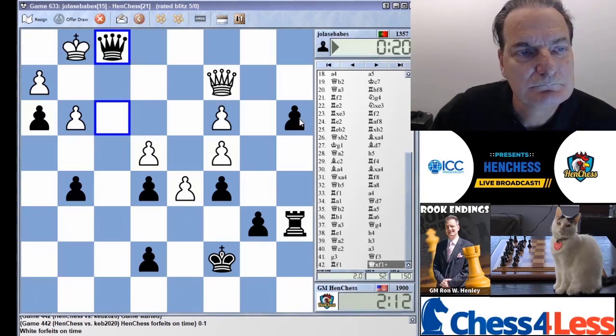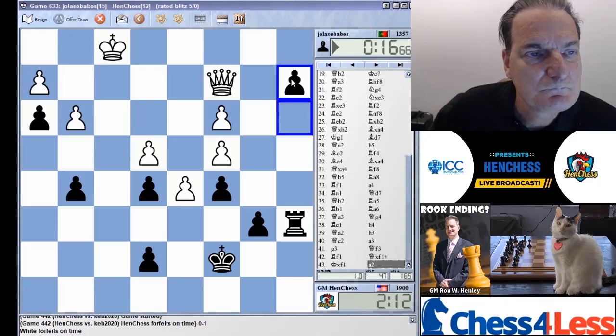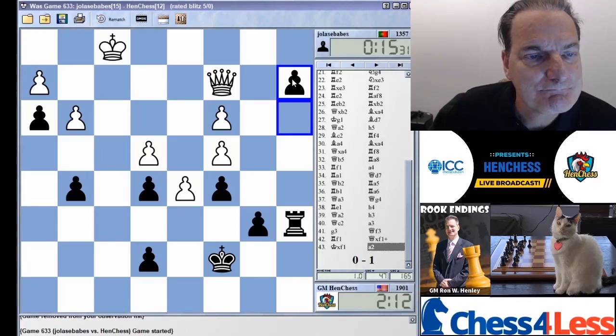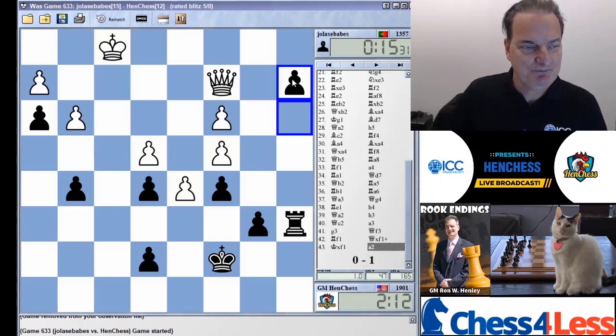Check. White resigns. Very good game, sir. Of course, that's the famous Grünfeld Indian, named after Ernst Grünfeld.